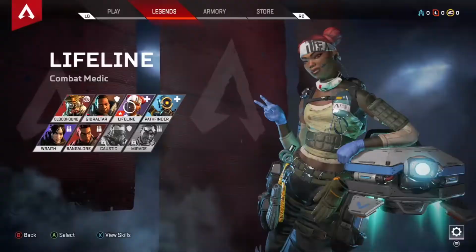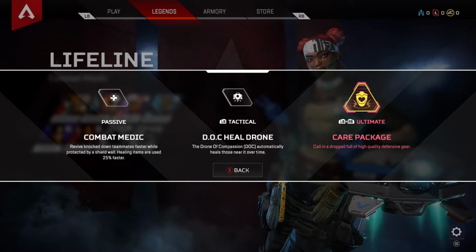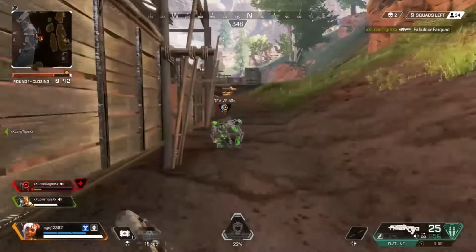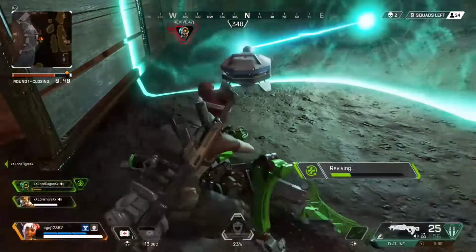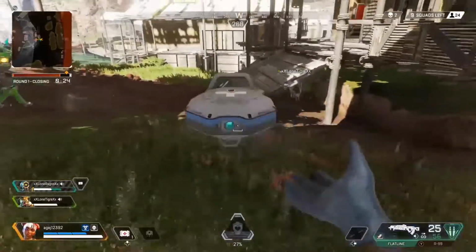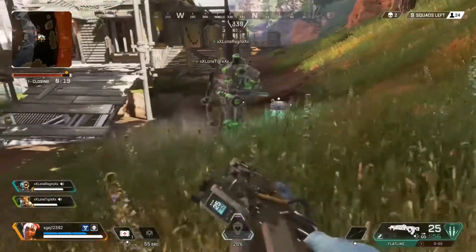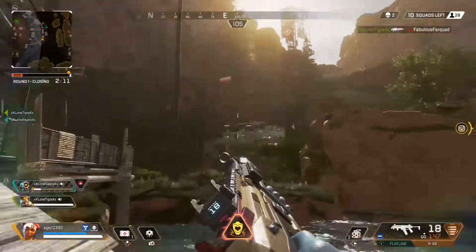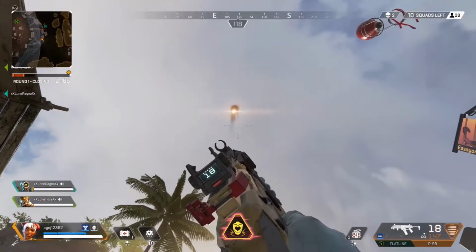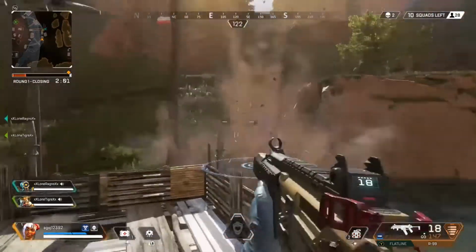The first class I want to talk about is the medic and team support class, Lifeline, and her 3 abilities are as follows. Her passive skill allows you to revive down teammates and heal yourself 25% faster, and when reviving a player, a shield is placed in front to block incoming enemy fire. Her tactical ability lets you deploy a stationary healing drone that heals the squad and yourself when close by, and her ultimate allows you to call in a care package with medical and weapon supplies for you and your squadmates to utilize. Overall, Lifeline is a great team support class and a great class for new players as well. She is a passive character that is helpful to the squad and herself at the very same time.